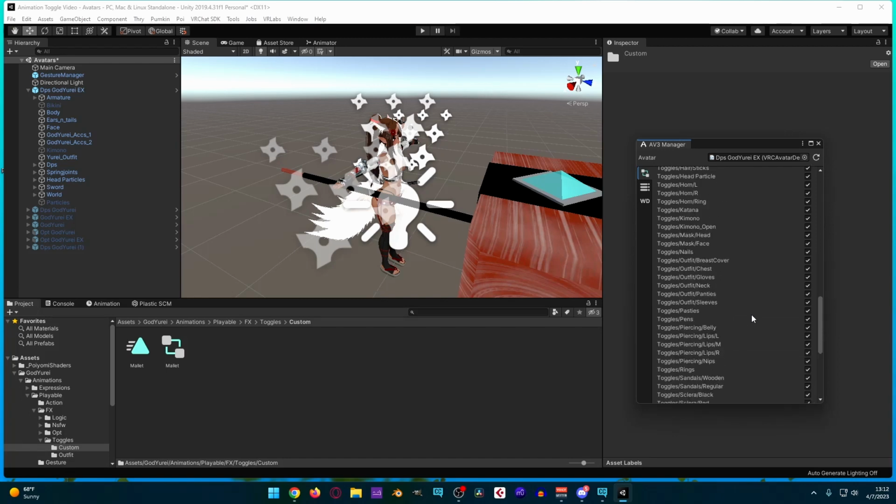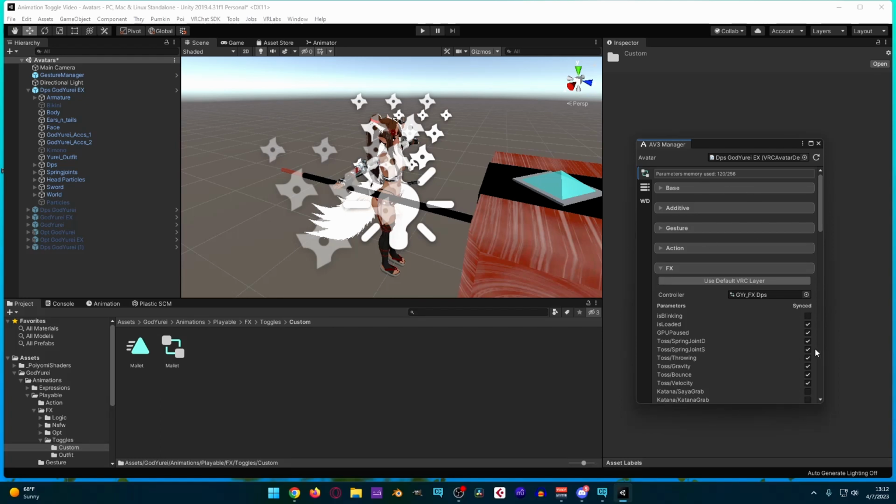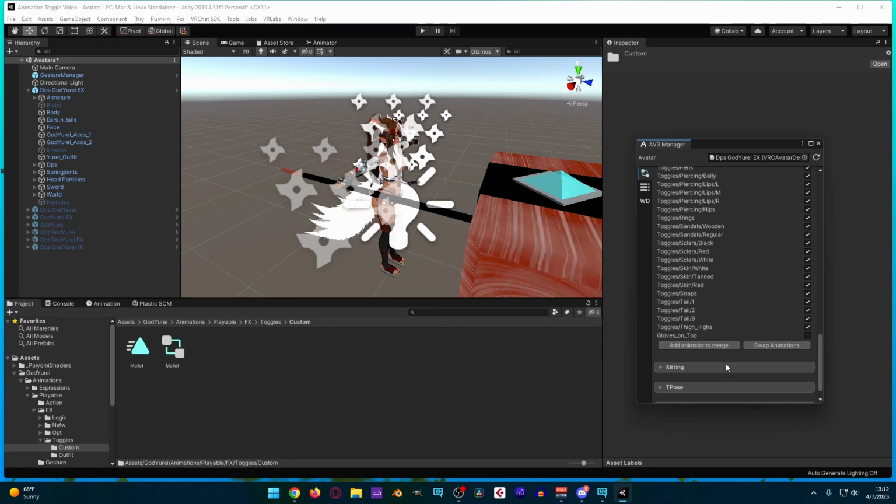Sometimes you want to sync the action layers together. Sometimes, I don't know why you would want to sync base layers together, but you could do that. You could basically combine different animation controllers, or I guess animators.